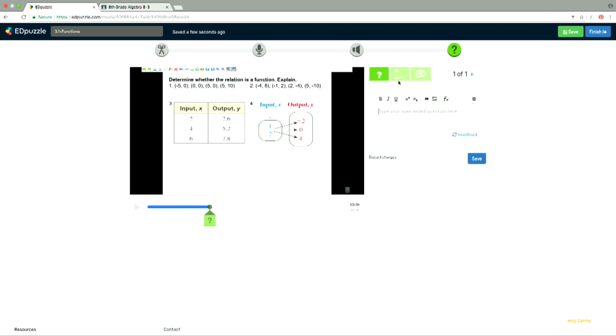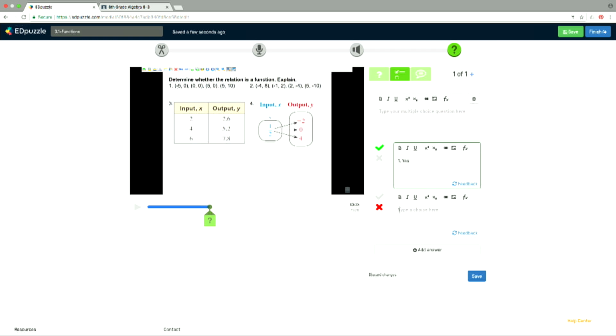There are 3 different ways you can do that. This first one is just to pose the question, and they will respond to you. With this one, you can actually write the question. On this one, I just want them to tell me if it's a function or not a function. So I type that in there, and then in here I put 1 yes, 1 no. Then my students go through and click on what they think it is.